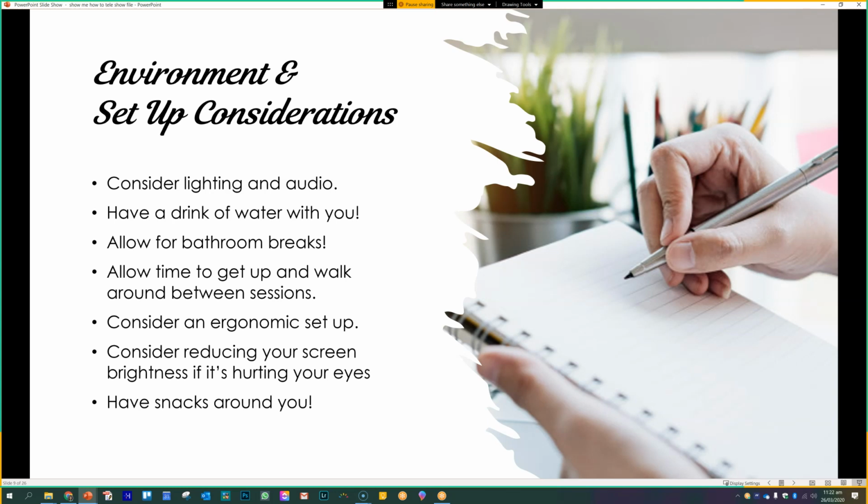And have snacks around you because you will probably forget to go eat. You might not, but I definitely have that happen where I'm just in the zone, moving from one session to the other. When I was doing traditional therapy, of course, I was driving between clients so I could snack in the car. But here you can finish your session, open your notes, write them, and then go to the next one very seamlessly without ever going past the kitchen. So having snacks around you is very good to eat during session, in the middle of, between your clients.